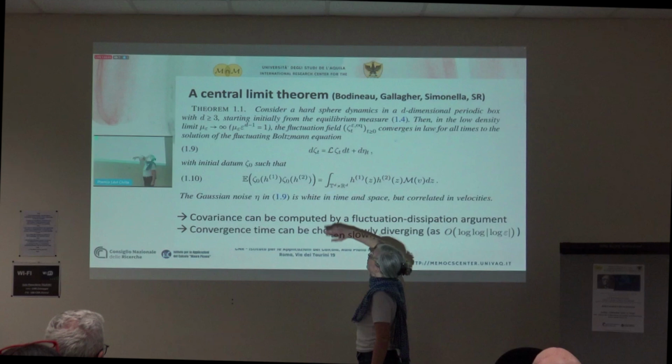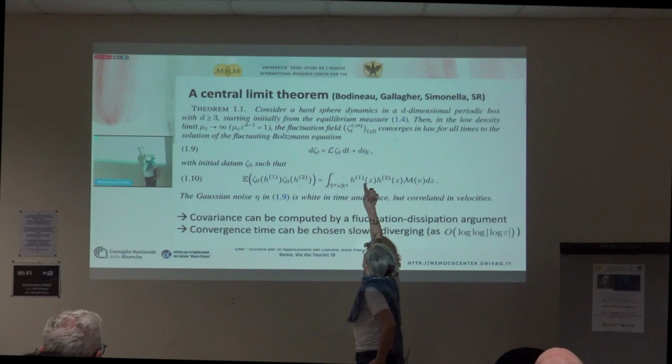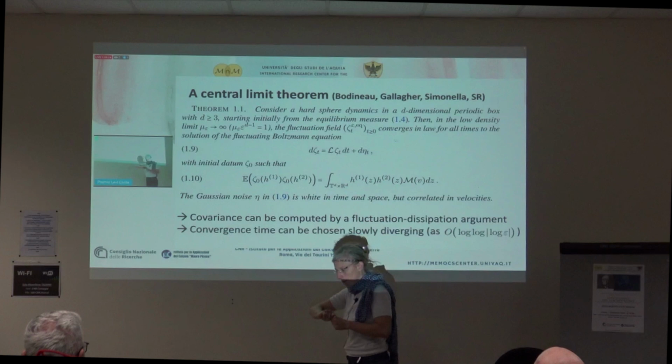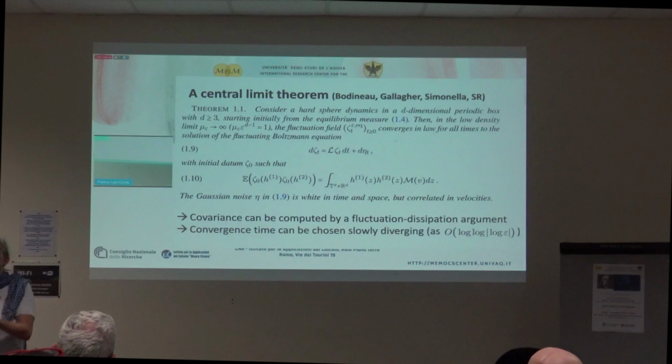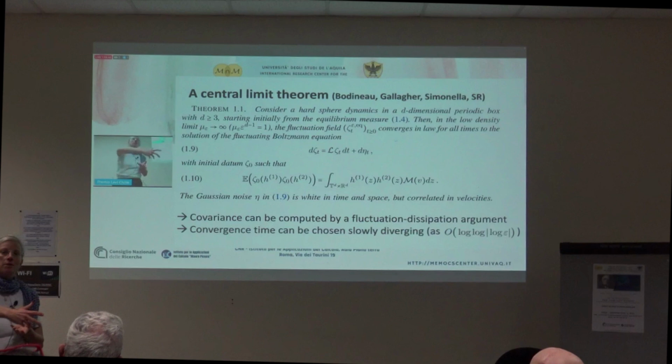Say at the beginning, it's a very nice initial datum. And then you have really a dynamical noise, which, because of this specific choice, I still have a little bit of noise at time zero, but you also have a dynamical noise. So somehow the part of the randomness of the initial state will be transformed into some dynamical noise. So really, you see in this result the transformation of the initial randomness through the dynamics into something which is a dynamical randomness.